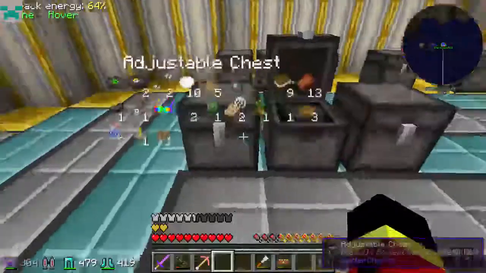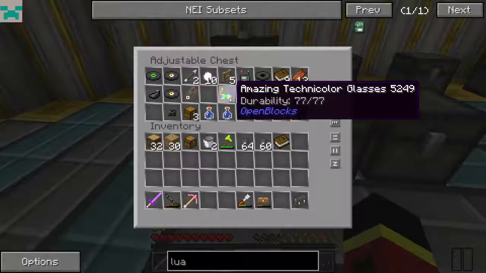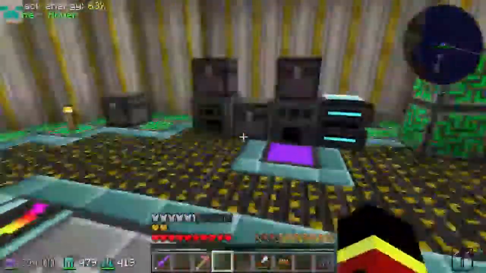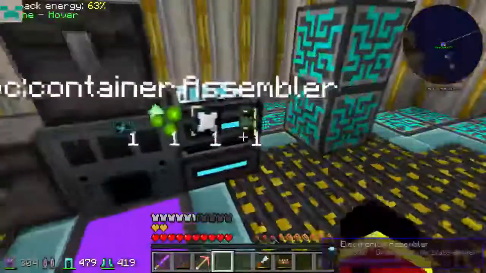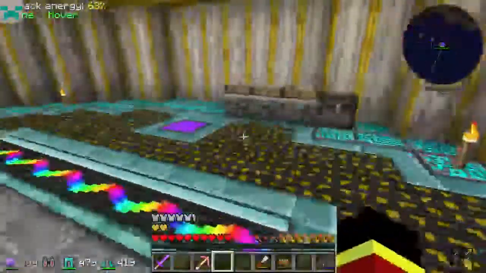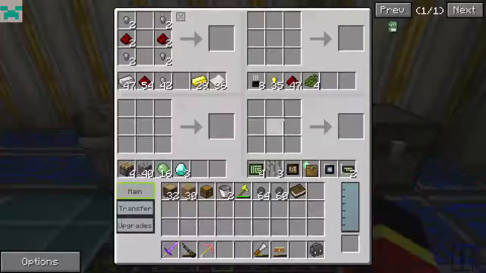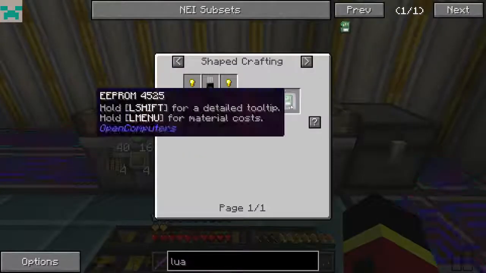Well, at any point, I need my amazing Technicolor glasses. I think those are for playing around with crown blocks. Yeah, I just have one in a chest I saw and I've never used it before. I've used the crowns once. They're kind of cool.